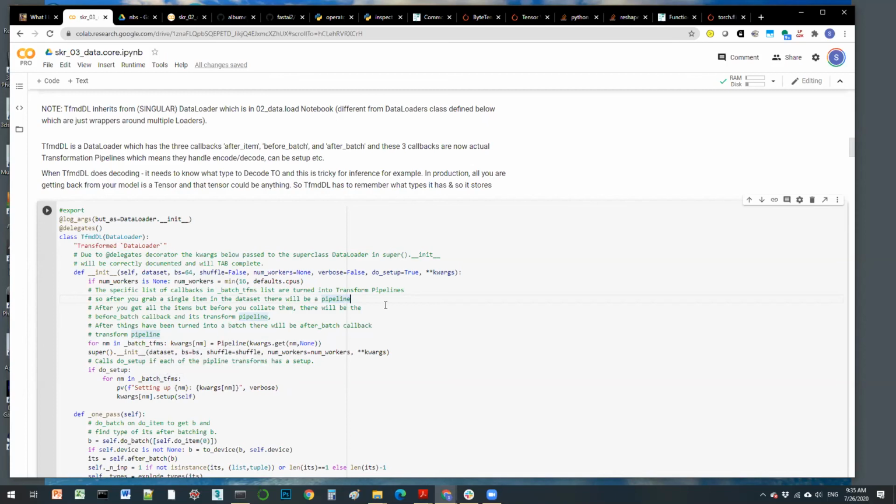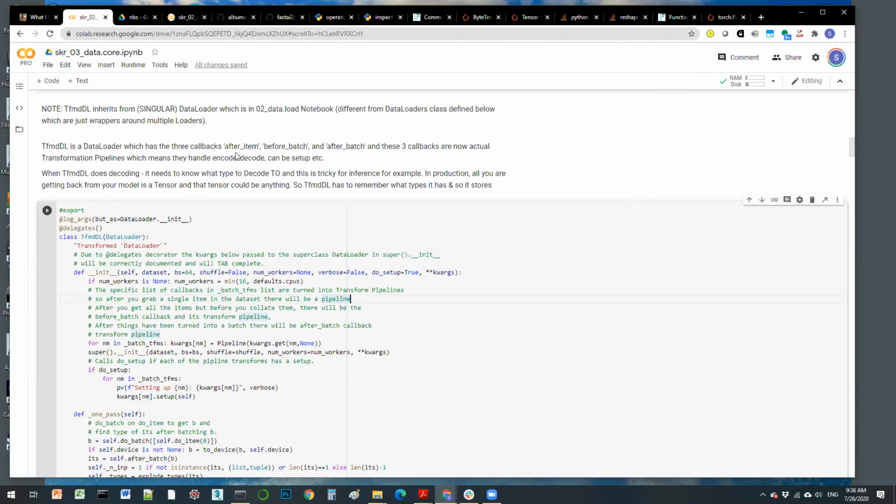How is transform data loader different from just the base data loader? So the base data loader just returns you the item or the batch or the set of batches. In this case, the transform data loader has the ability to convert the transforms that you supply to each of the callbacks, after item, before batch, and after batch.